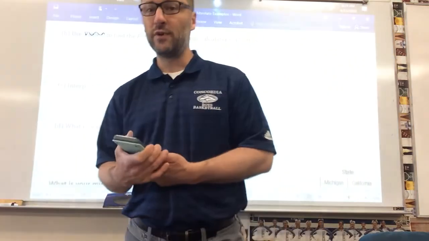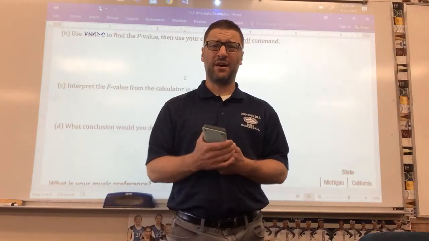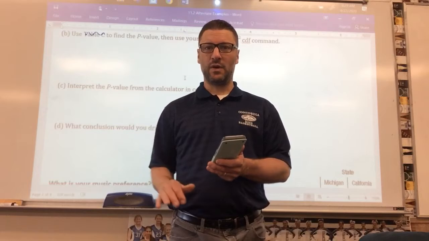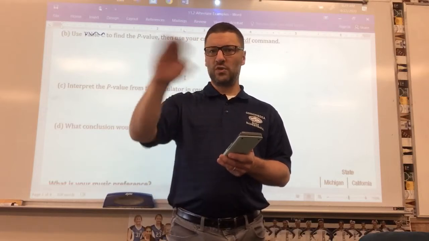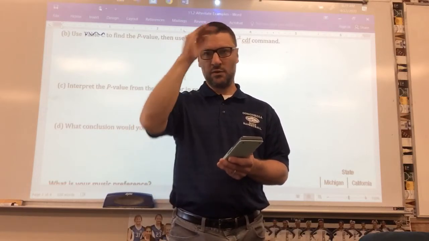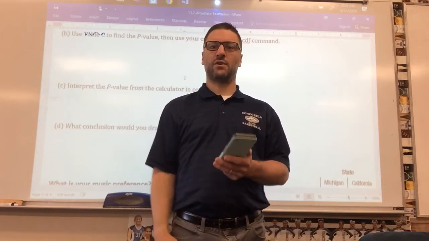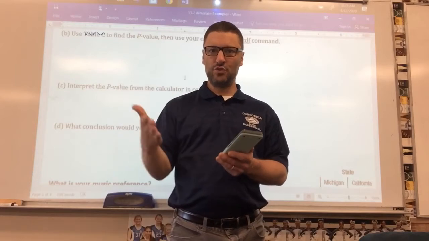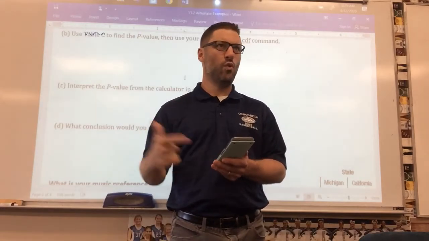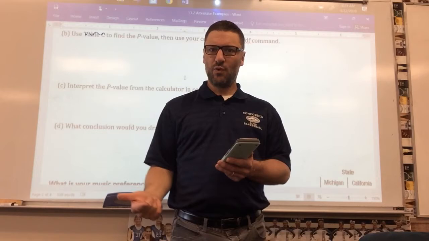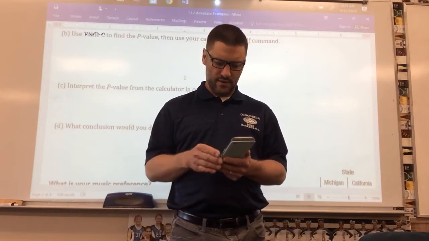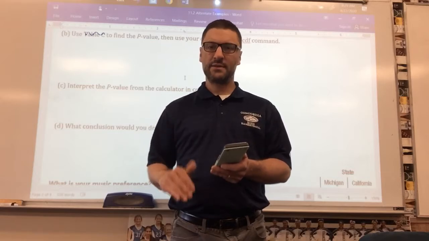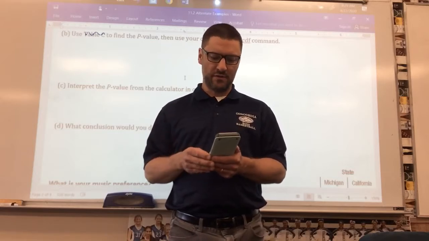Now, when you do degrees freedom on this, there's a set formula. You do how many rows minus 1 times how many columns minus 1. And the rows, well, there were 4 rows. 1, 2, 3, 4 rows going across. So 4 minus 1 is 3. And then you do columns, 2. There's 2 columns. 2 minus 1 is 1. 3 times 1 is 3. Gives you degrees of freedom, 3. Rows minus 1 times columns minus 1 is your degrees freedom.